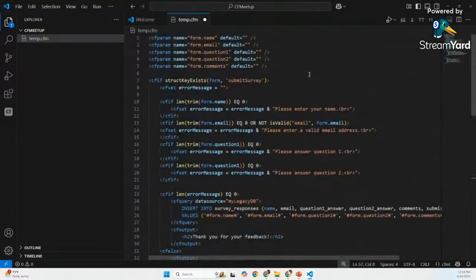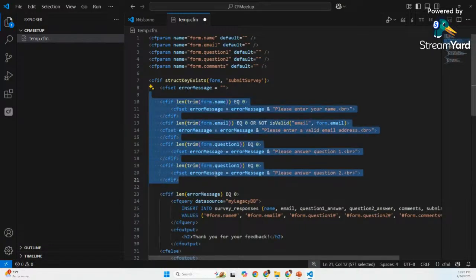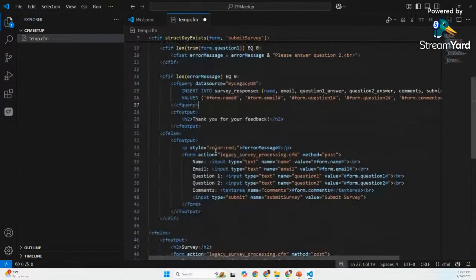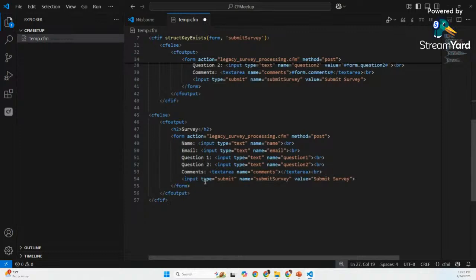So if you look at this, if you've been around long enough, you've written this code and you've been embarrassed by this code, but it starts with CF params up top. Then we do our validation right in the same line. Then we cowboy the data right into the database. If you've ever been to my presentations, you know I love this syntax. And if it's all good, we say, yay, thanks for your feedback. And if it's not, we put all the form stuff back in the form and let someone resubmit it. Pretty basic stuff, wouldn't you say?